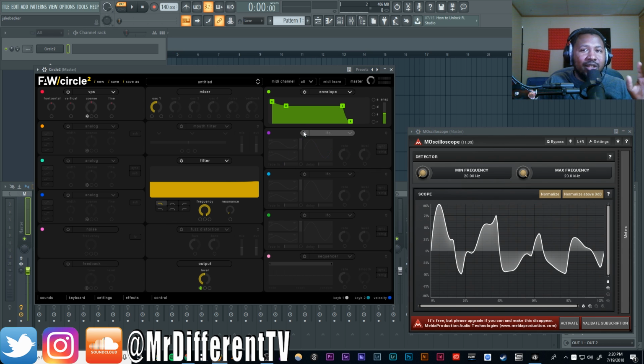It kind of reminds me a little bit of FM synthesis because, like I said, you got your horizontal and your vertical, and I guess it's just using phase cancellation and phase shifting to shape the sound. I'm guessing that's what it does. Like I said, it's a brand new synthesis that they came up with for this plugin. So, hey, I don't know.